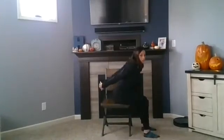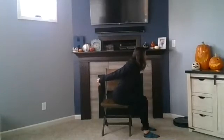From here, if you feel comfortable, we're gonna extend one arm out, extend the other, and lift. I'm not coming up to a seated position. I'm still hinged in that chair position. From here, I'm gonna reach around. If you have a chair that you can grab a hold of, or you can interlace your hands behind as we press and lift forward.